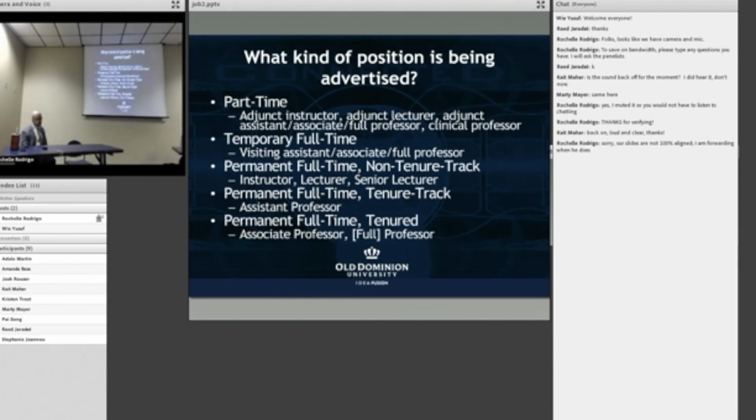There are permanent but non-tenure track positions, and these fall under the categories of instructor and lecturer. And at our university, there's an additional rank of senior lecturer. This is someone who is in a teaching position only, but has significant experience and rank at the institution. Permanent full-time tenure track then falls under the category of assistant professor. And this is almost universally the term that will be used, and then moving through the tenure and promotion ranks, associate professor, and you'll sometimes hear the word full professor, but really that just means professor. Okay, any questions? Good.